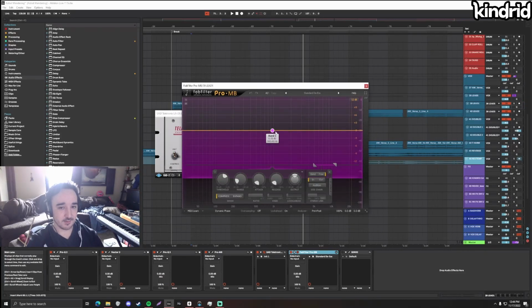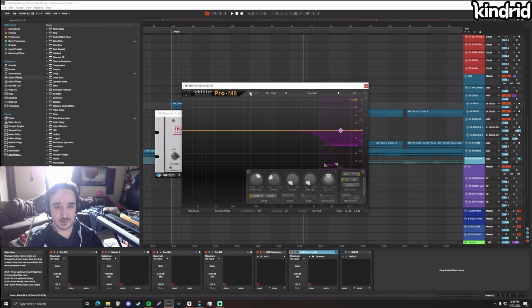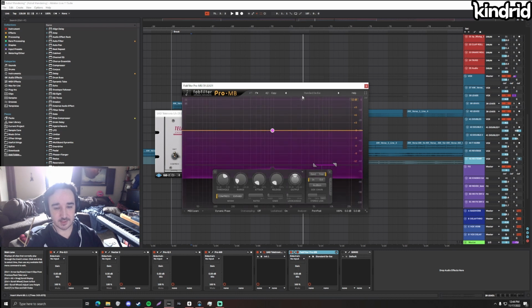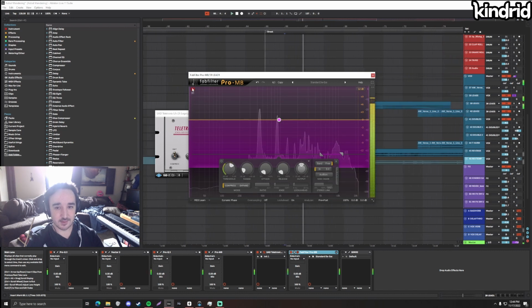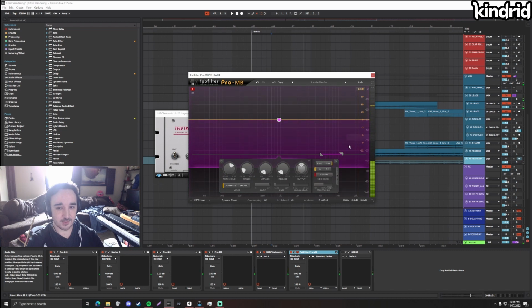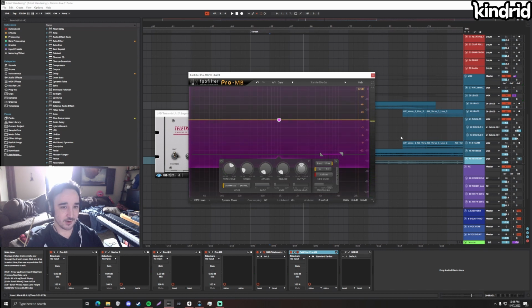Basically what I'm doing here, in lieu of having Pro DS or whatever, Waves one or whatever, is you take, and there's a preset that I started from here, I'm pretty sure. Basically what you do is in Pro MB, you set this from band to free, and then you can set the frequency range that it pulls from in order to duck. So it's only taking that part and then it ducks from there.